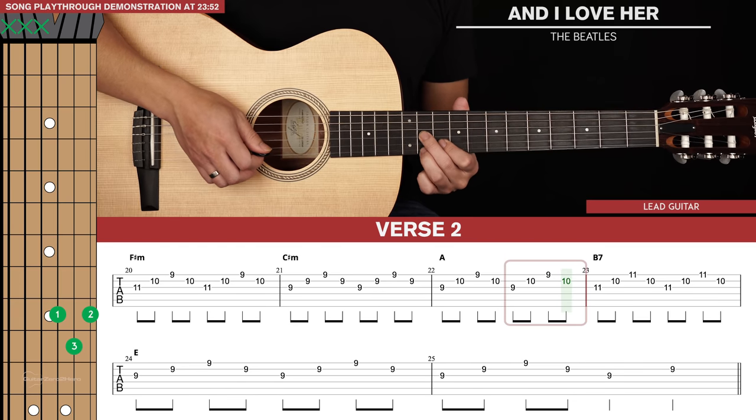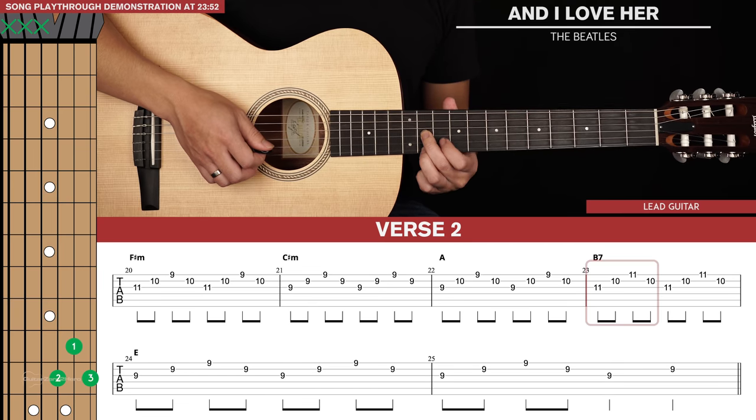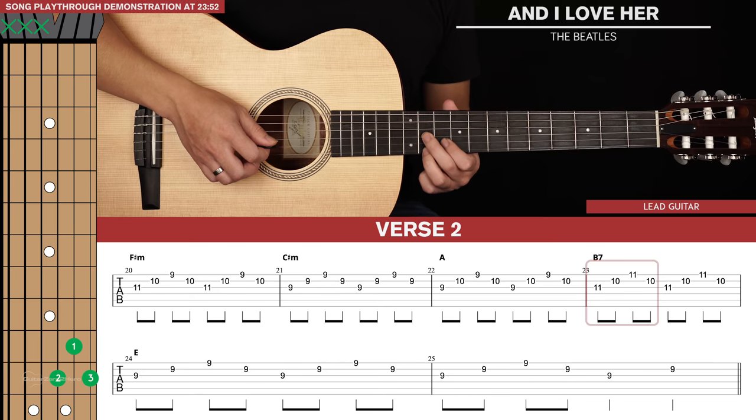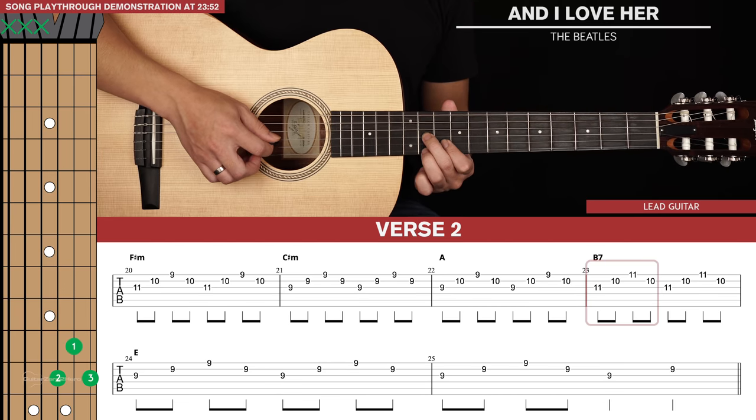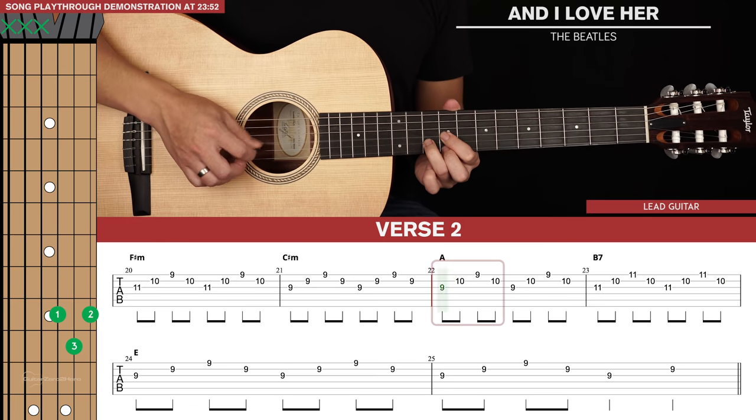And then a B7 triad. So middle and ring finger on the 11th frets of the 3rd and 1st string, and your index finger goes onto the 10th fret of the 2nd string. We play two picking patterns here. So the 3rd and 4th bar.